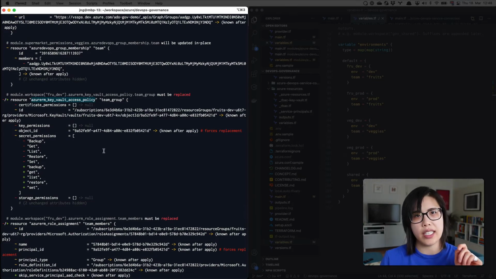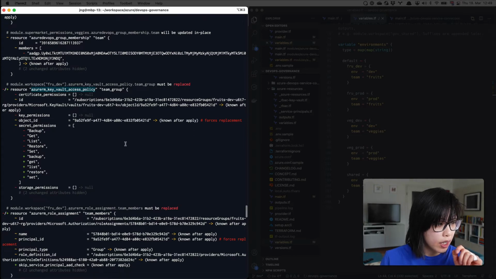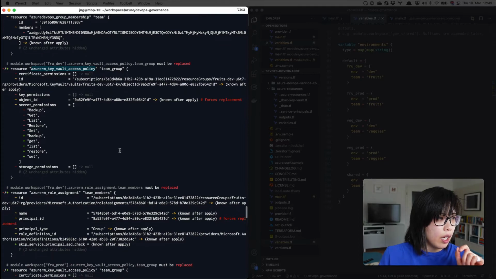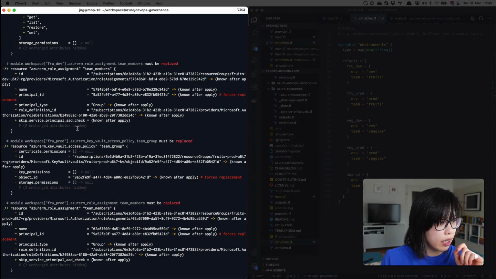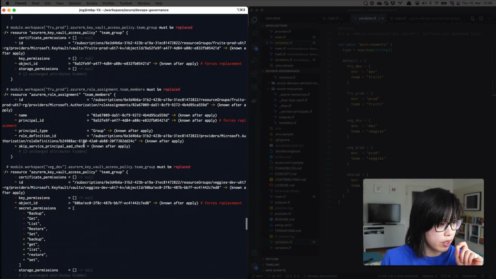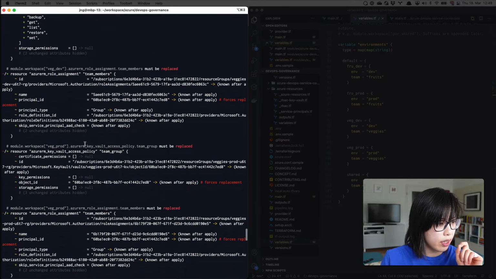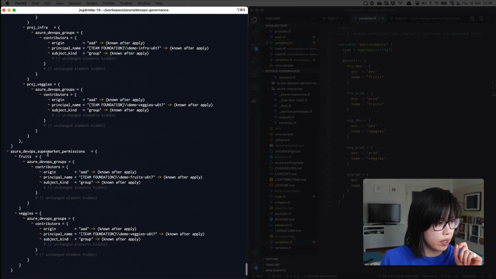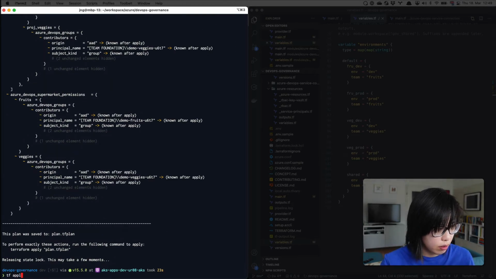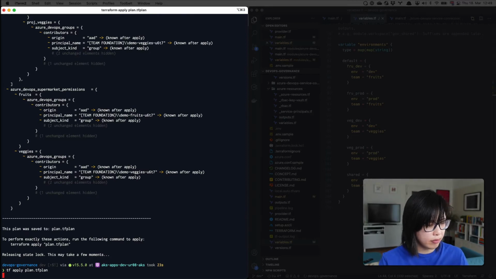The most important thing is to check that you're not losing the resource, right? Which basically means you're losing data. I'm not losing it. I'm just going to lose an access policy. I'm going to assume that this will be correct when it gets recreated, and assignment, access policy, assignment, access policy, assignment, assignment, and changes to the outputs. That's fine. Okay, so let's run this.